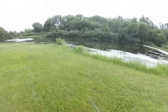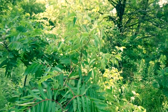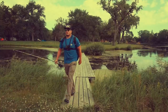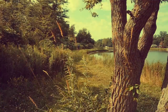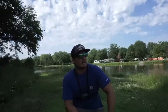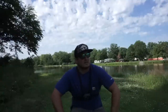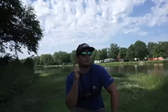Alright, we're making a move on to lake number two. We're off to a decent start — not great — but we got that little two-pounder. I switched lakes. I'm going to tie on some baits I can fish offshore, like a 10-inch worm. I notice there's a lot more submerging grass on this lake and a lot less duckweed, so I'm going to take the frog off and throw a little plopping-type bait as well.